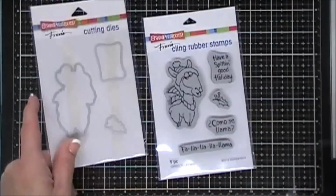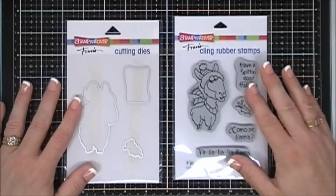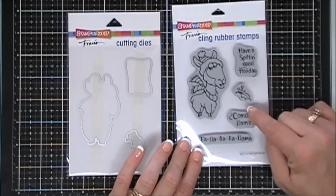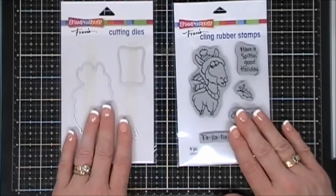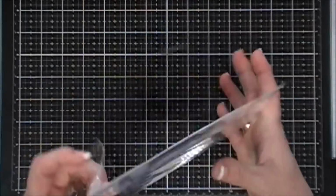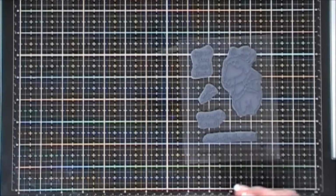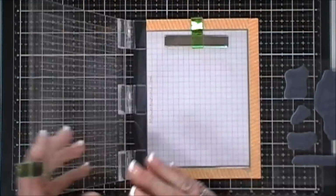Well, for today for my holiday head start, we're going to use another Stampendous stamp set. This one is a cling rubber stamp and it is called Fa La Llama. It is so cute, fun sentiments in there, and so I thought we'd make a fun little Christmas card with this. We're just going to take it out of our package, grab our mini Misty, and do some stamping.